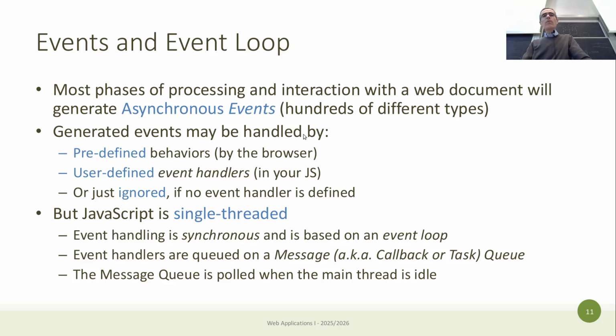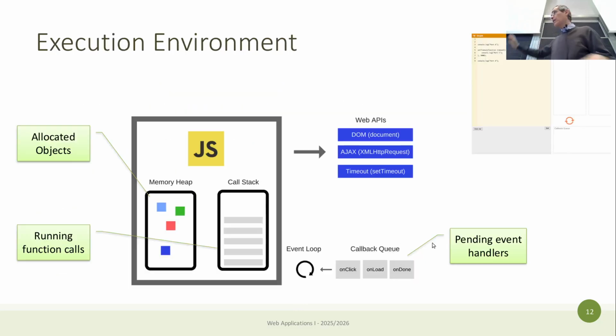Events, I mean, we will talk again about events. There are a lot of events that happen inside the browser. Not every event requires to be processed by a function. Okay? There are events that have predefined behavior, so they have a behavior already programmed in the browser. There are events that simply don't trigger anything because there are no JavaScript functions attached to them. Most of them are like this. Or if you attach a program, a JavaScript program, meaning a function, to a certain event, it will be put inside the queue and then executed at a certain time. Okay? So the situation is the same as we already saw when we talked about Node. Okay? So actually, the two slides are the same.